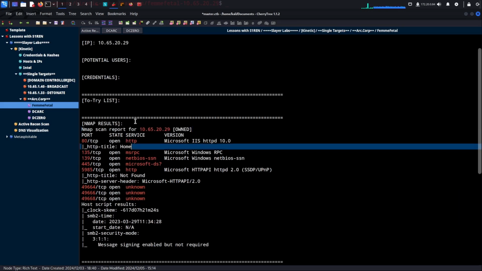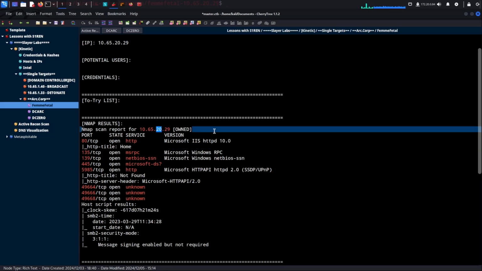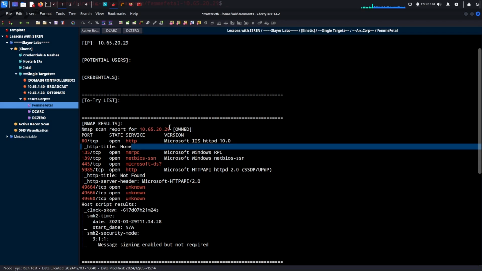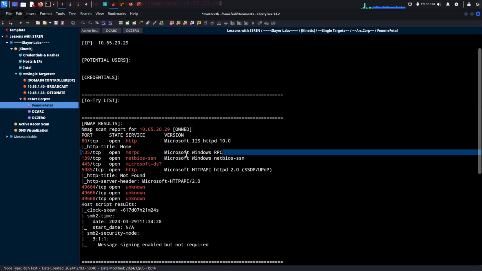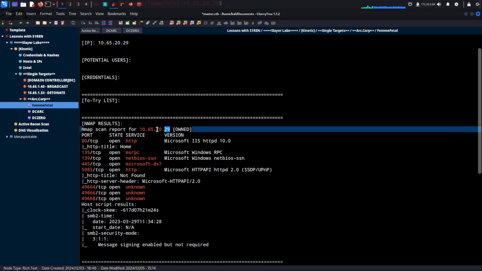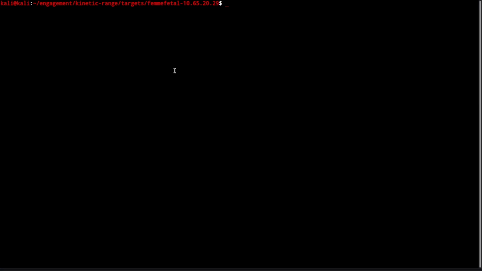Right. So let's go ahead and cover the 20 range with those credentials that we got from FemmeFetale and see if this Class C, the area that I have highlighted, remember this is Class C, this is Class B, and this is Class A. Or you could say, again, this is Class A, Class B, and that 4th octet, a Class C range. Well, we're interested in the Class B that is .20, we're interested in scanning down the Class C, which is going to be really anything 0 to 255.